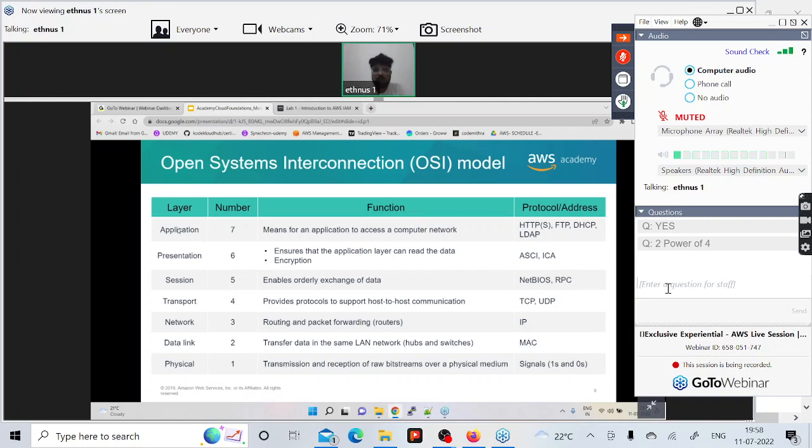Okay. So now after the application, once the data is generated and sent over the network, it will come to the presentation layer. Inside the presentation layer, the format of data will be changed. There will be a format in which the network data will travel.